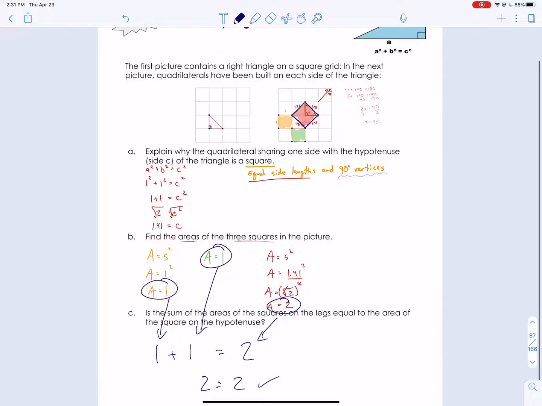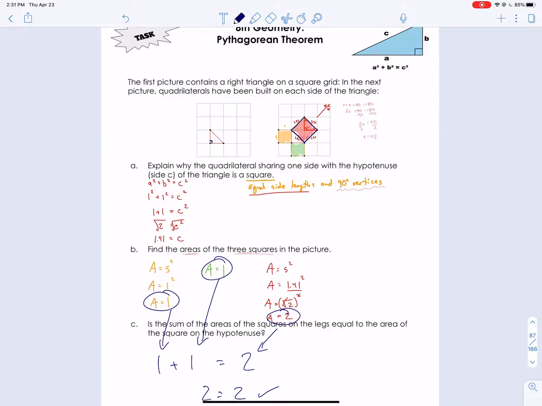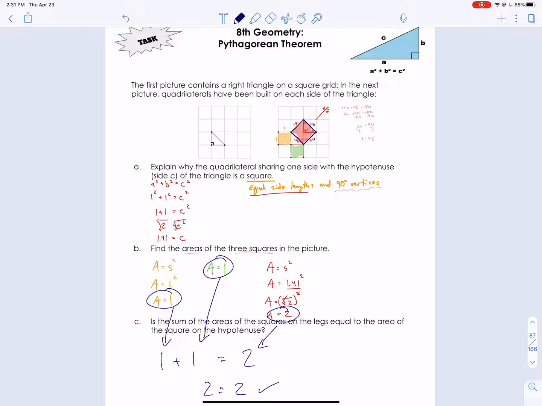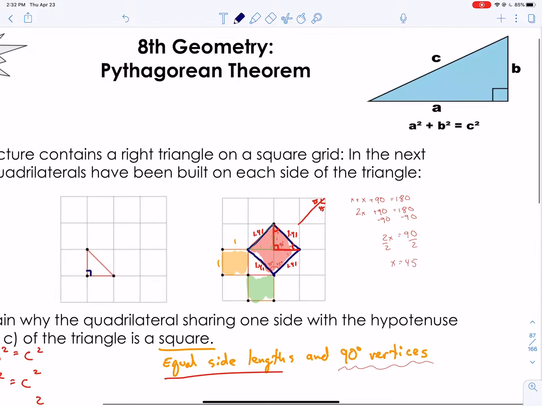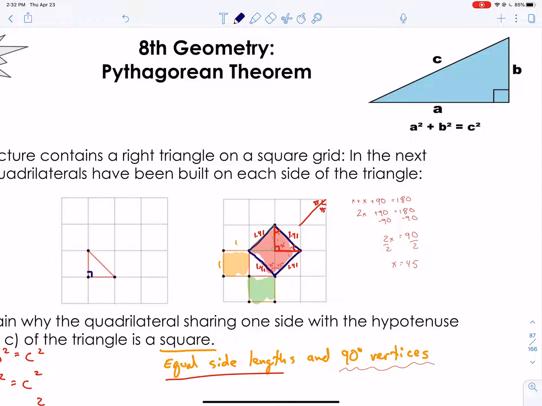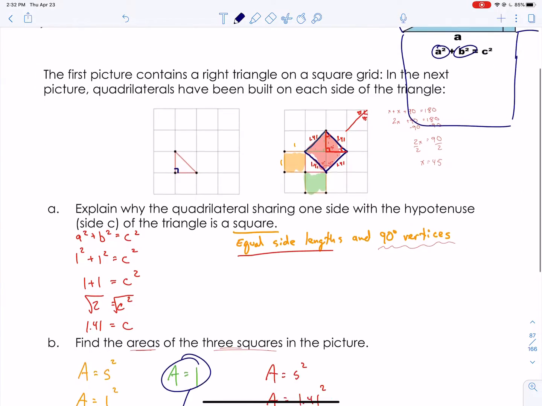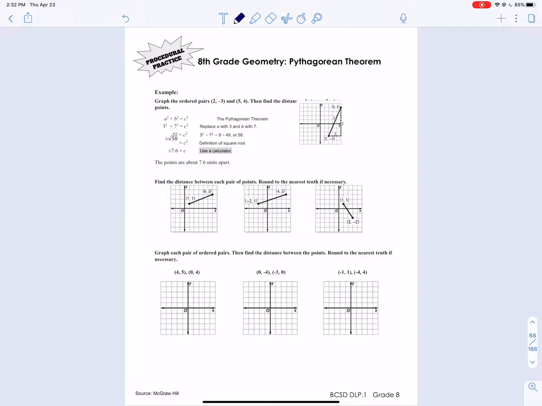So we did a similar thing in class, a little bit different triangle, but we did show that the 2 smaller squares, when we add those together, they will equal the larger square. And so our Pythagorean theorem is just that. The length of A, if we draw a square on here, that's A squared, the area, plus the area if we draw a square over here. Those two areas added together will equal the area of this larger square. So we did this in class, but this is a visual proof or visual understanding of Pythagorean theorem.